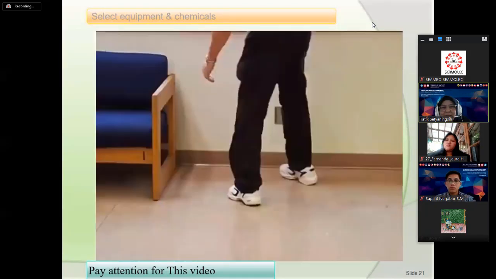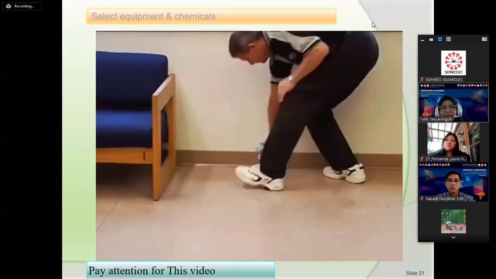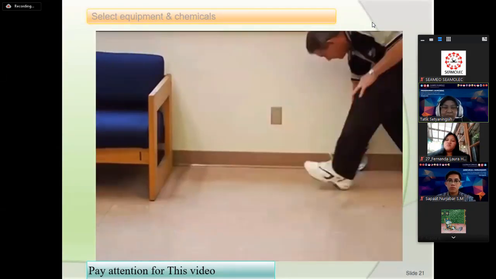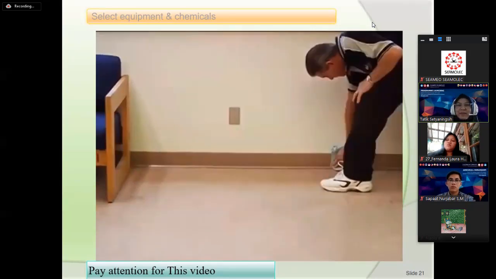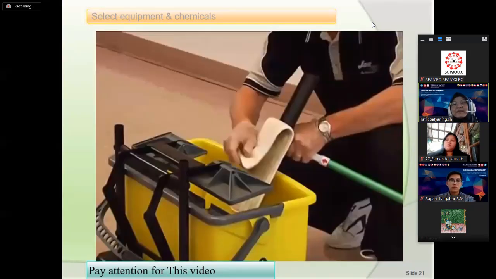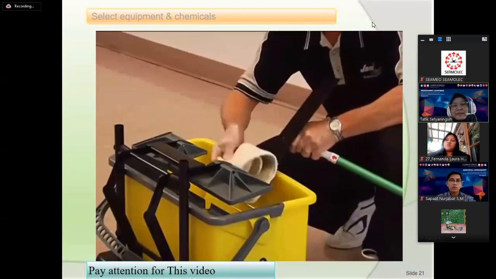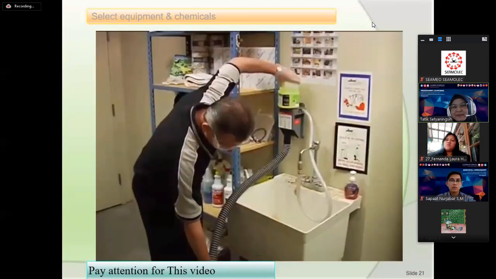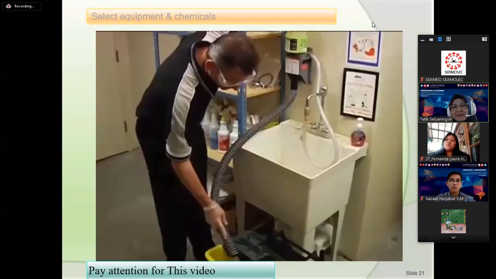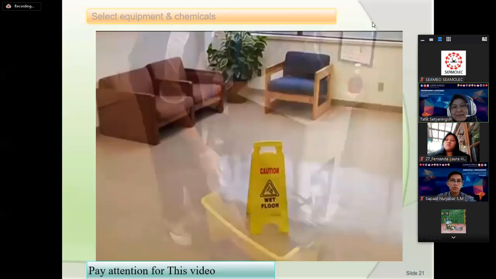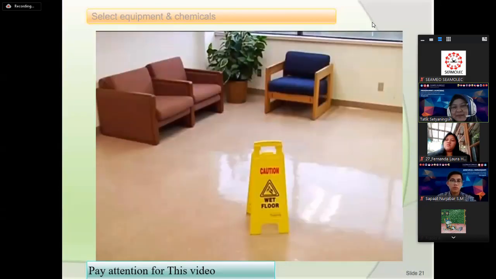If you splash baseboards, walls, or furniture, wipe clean before the solution dries. Change the mop head when it becomes soiled, and change the cleaning solution in the bucket as needed. Leave floor hazard signs in place until the floor is completely dry.